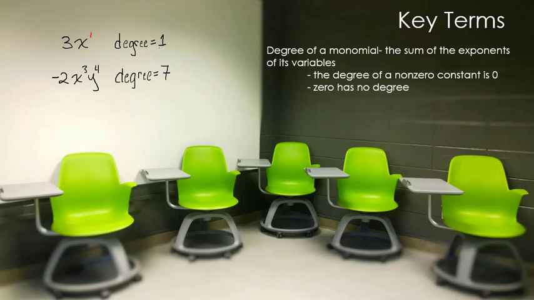And in our definition over here, it says the degree of a non-zero constant is 0. So what that means is if we had a constant of 9, so no variable term, this just has a degree of 0. And it's also worth pointing out that the number 0 has no degree. Now the reason 9 has a degree of 0, we could rewrite this as 9 times x to the 0, so that's why it's a degree of 0, because the degree really only deals with the variables.